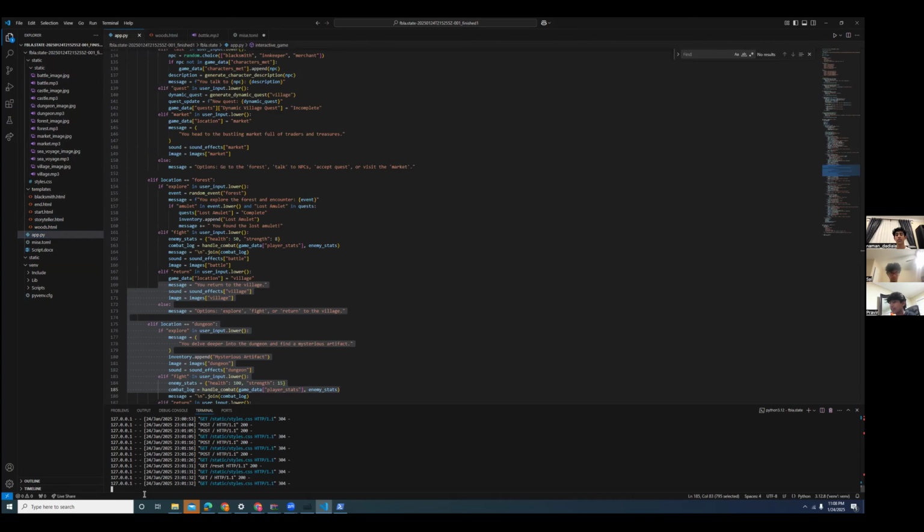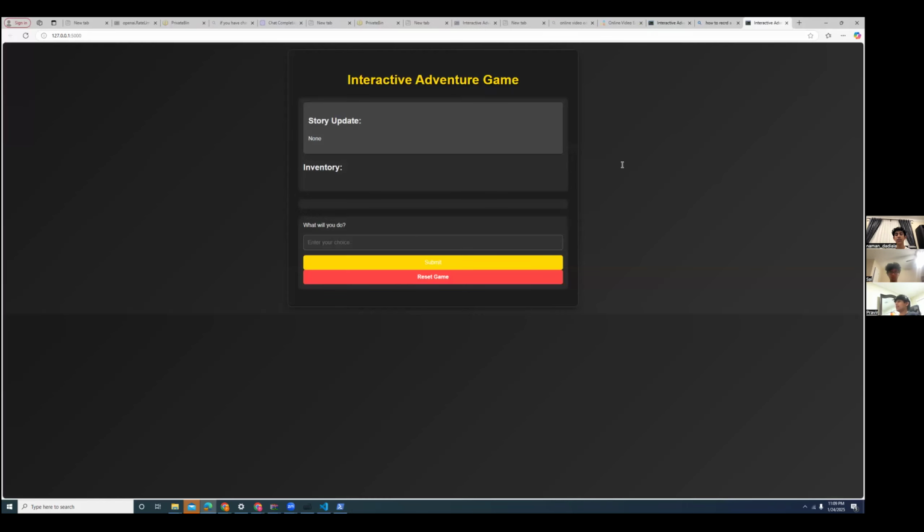So now that we have that out of the way, let me run an instance of our program with Flask. If I type in python3 app.py, this is going to use Flask to generate our website on a local server. As I'm hitting enter, it's taking our website and our code and turning it into a local server that we can access easily. The link is going to come in as some form of an IP address because it's a local server. The local server is right here. We can just follow the link, and once we follow the link, it takes us to our interactive adventure game.